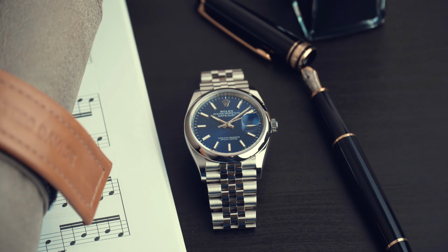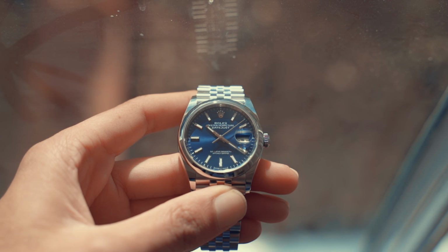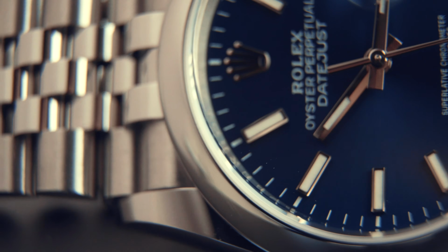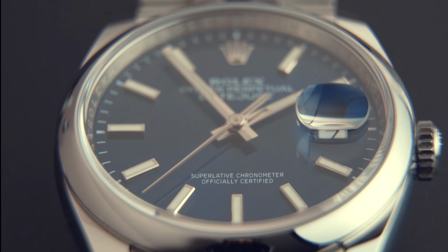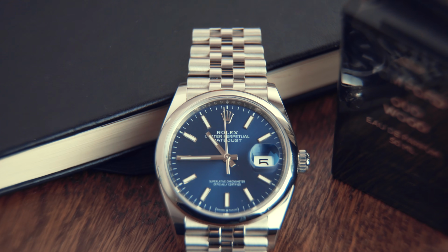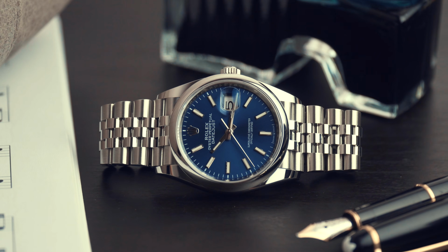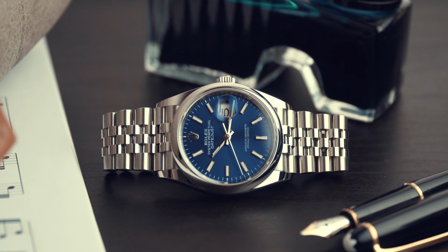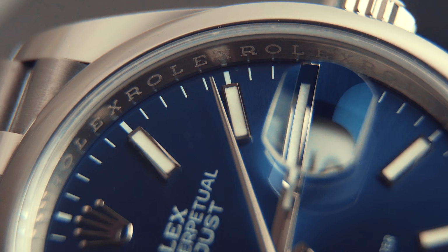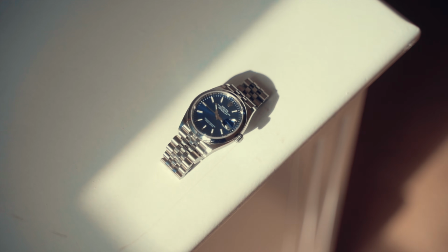Rolex's 3235 movement makes a welcome reappearance within the Datejust 126200, and once again offers superlative performance. In theory, it is capable of holding power for upwards of 70 hours, which means you can expect this watch to hold perfect time between taking it off on Friday evening and picking it up on Monday morning. As a shock-resistant, reliable, and highly efficient caliber, it's fair to say that any watch containing a 3235 movement is hugely in demand. But when paired with the look and feel of the Datejust 126200, you have an instant classic on your hands.